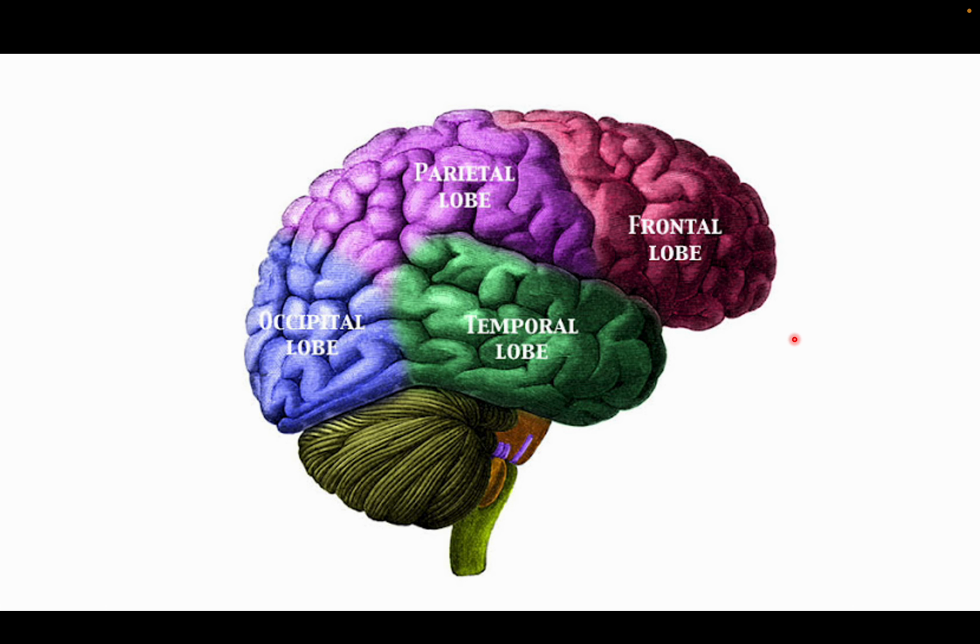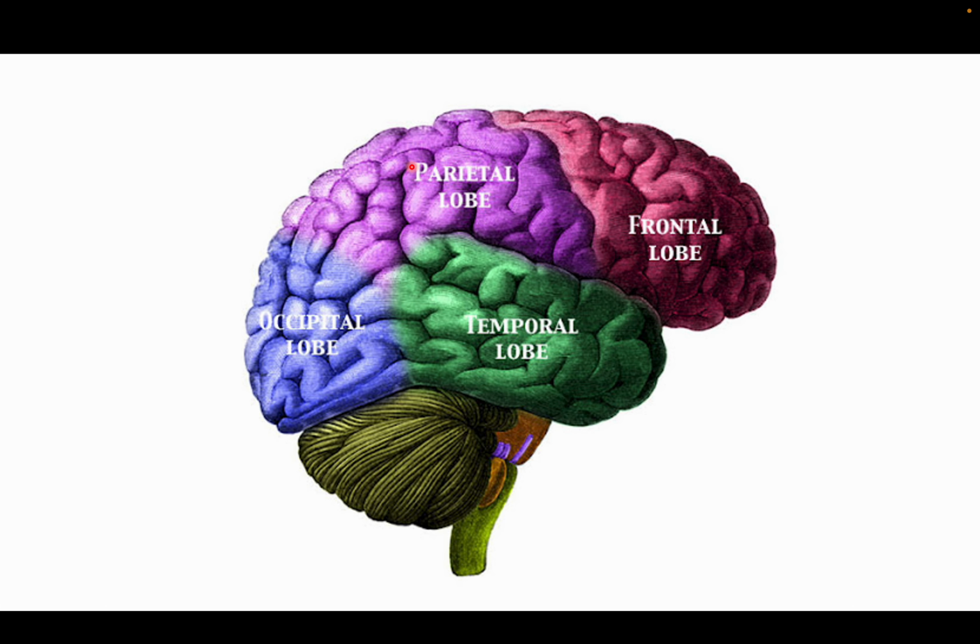In the front part of your brain, this is the frontal lobe. So if you take your hand and you touch it in the front part of your brain, this is the frontal lobe. And this lobe is the one that is being developed all the way to the age of 25 to maybe 30s in some individuals. This is the area in your brain where all the logical process is occurring. Now keep in mind, logical process is occurring all throughout your brain, but it's heavily concentrated in the frontal region.